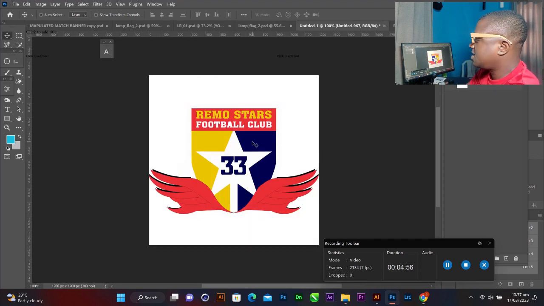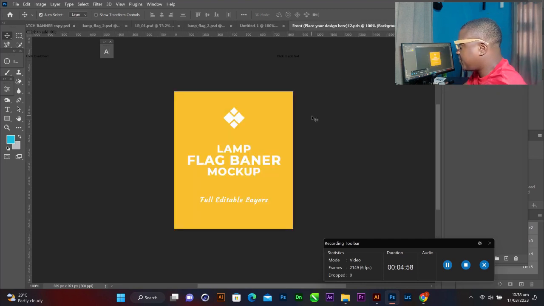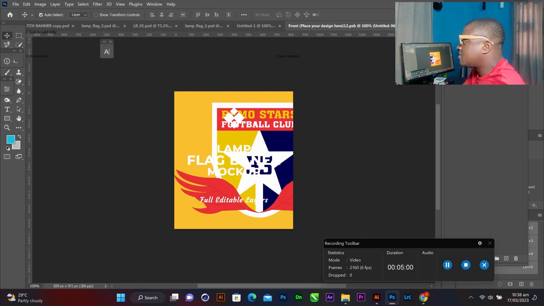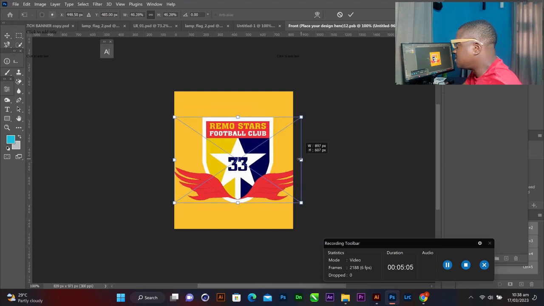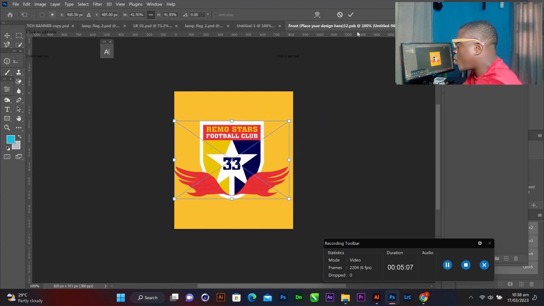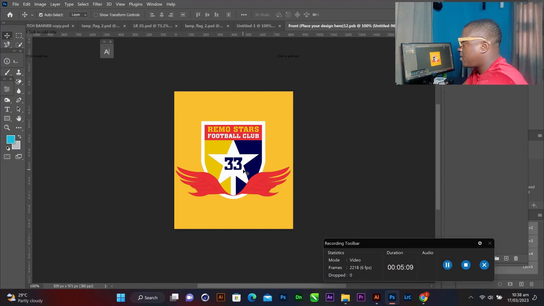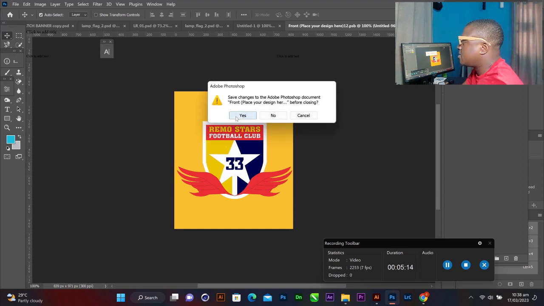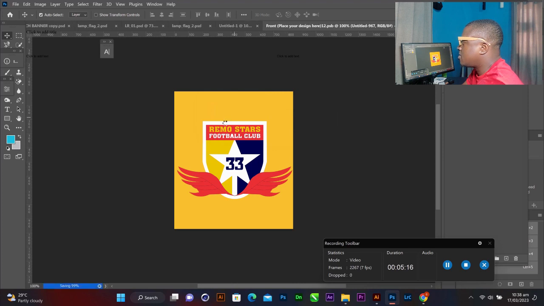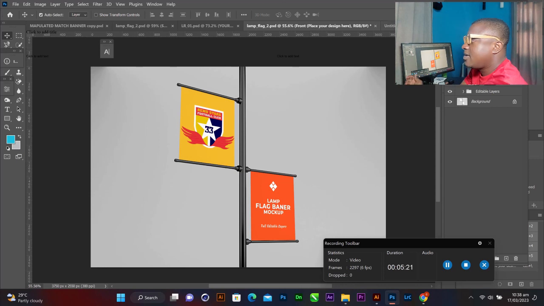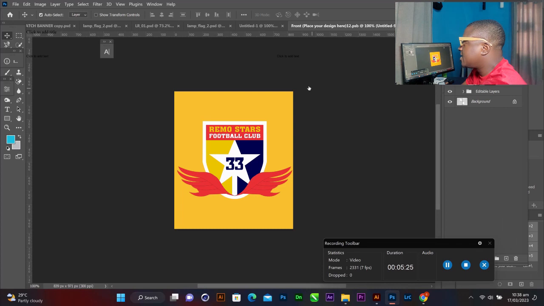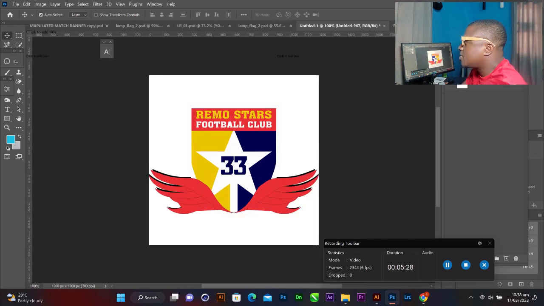So if I Ctrl C and I Ctrl V on it, let's see how it looks. Awesome. It goes. Let's look at the vectorized one also. Let's see if it will go also.